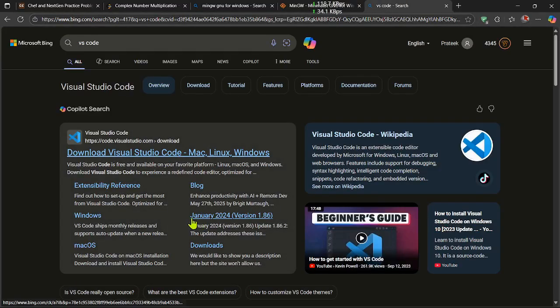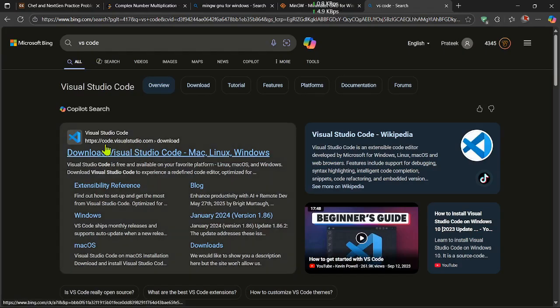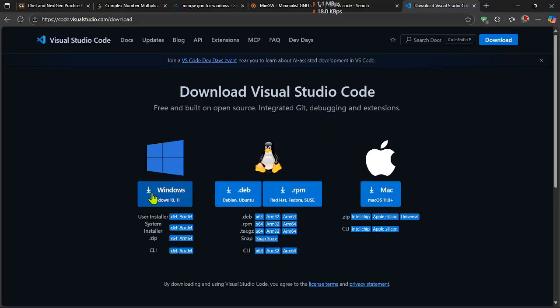Once you have completed MinGW, just type VS Code in the browser. The official website, code.visualstudio.com, will come up. Go to this website and click on Windows if you are on Windows.